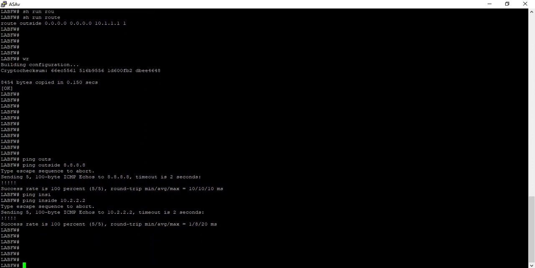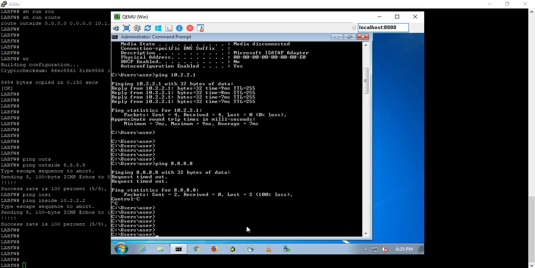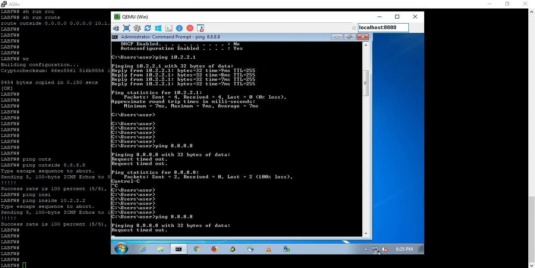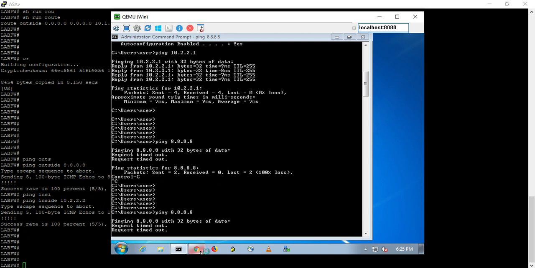So firewall can reach both the machines. Let me try again. So might be ping is blocked because we see internet access is there. So might be in ASA configuration we need to enable the pings. There is a command to enable that.